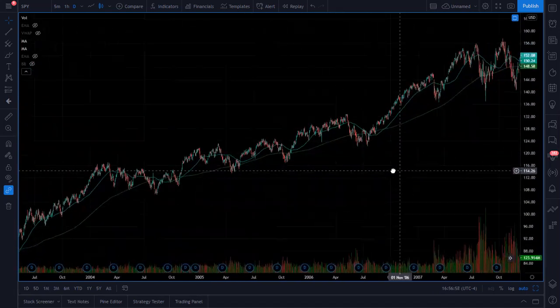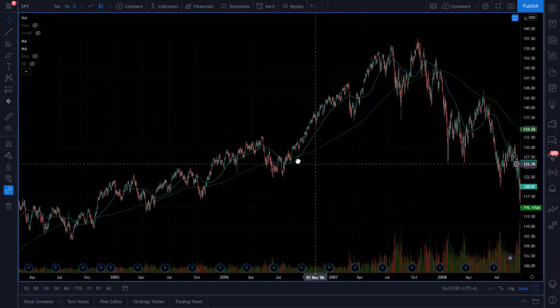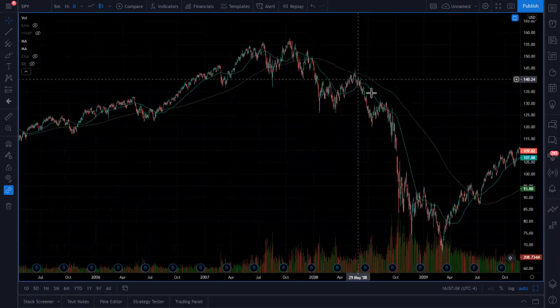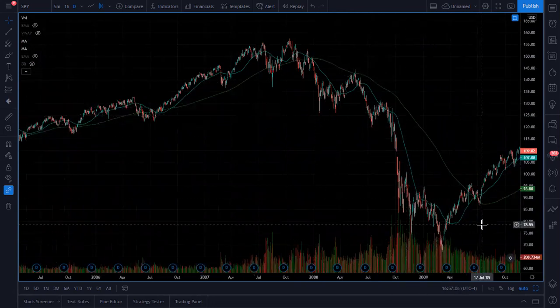Okay, now what happens in 2008, 2009? Housing market. What happens to the 200 SMA? We cut below it, we bounce our head, and we are under the 200 SMA. This is a bear market. Really, really easy stuff. You don't have to be, I mean, not smart, but just knowing what the 200 and the 50 SMA can tell you a lot about a stock on the daily, the 1 hour, and the 5 minute, right?